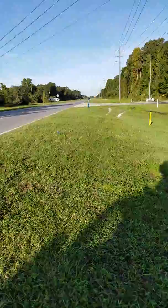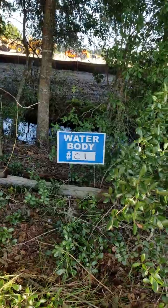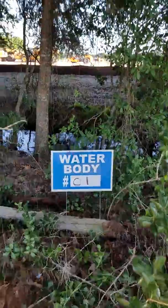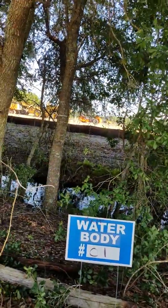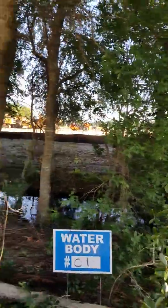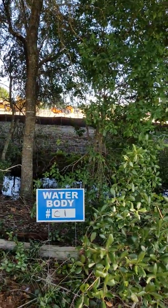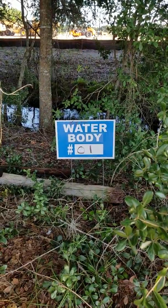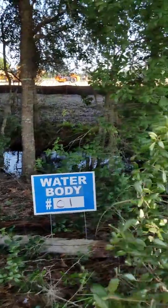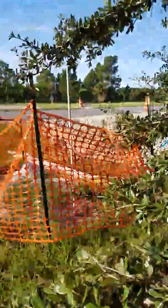So I'm going to pull on down the road and show you their pipe yard. I think it's kind of ironic that they call this a water body. This is the exit to the water body. And back there is where it kind of looks like they're putting up some type of facility. I'm not sure. I'm going to try to find access, because I'm on that little stand of trees. They block the public's view when they're building stuff like this. But it says water body 01, which is what northerners would call a little creek. But they call it a water body. It's not the wetlands. I don't understand it.